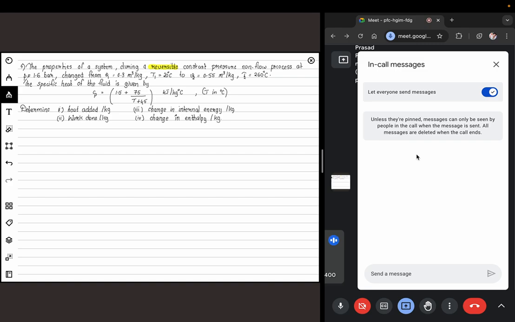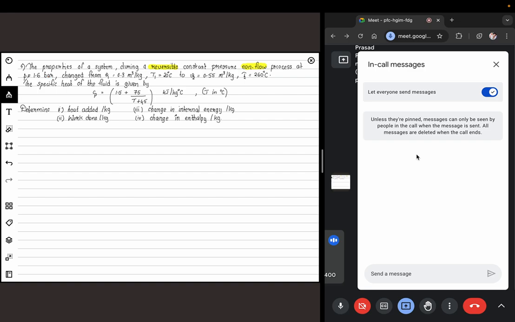Like in the previous problem, we are saying non-flow. We highlight this often because we will discuss in the coming sessions what happens when flow comes into the picture. We'll derive the steady flow energy equation, and then do control volume analysis, which is not the problem here. To put it simply, when a flow is happening, meaning some mass is crossing the boundary, then the system approach fails. Up until now, whatever problems we have discussed are based on the system approach. So to be consistent, we specify in the problem that it is a non-flow process so that there is no mass transfer across the boundary and you can use a system approach.